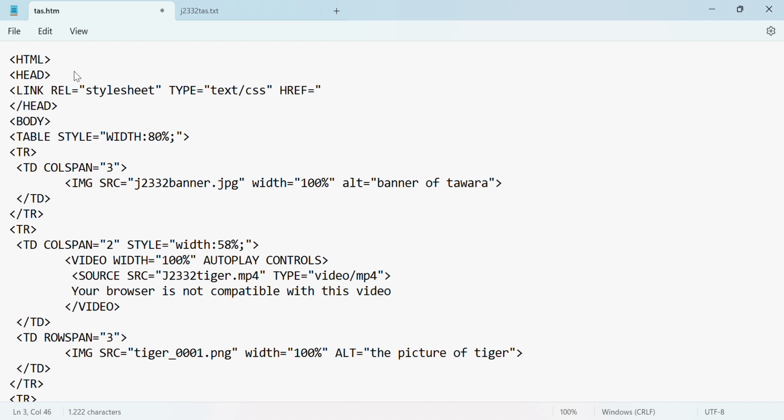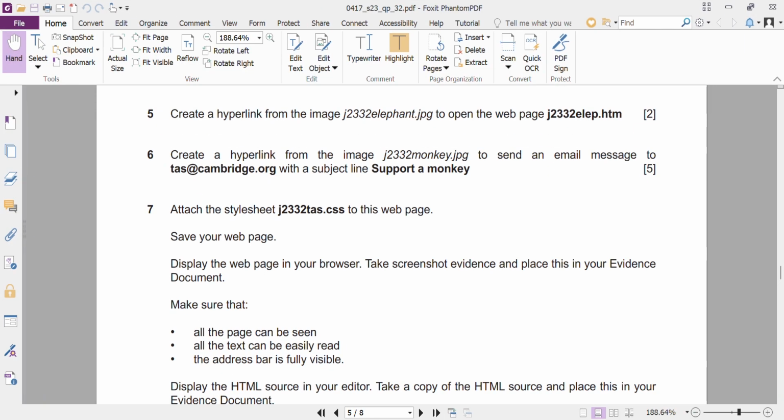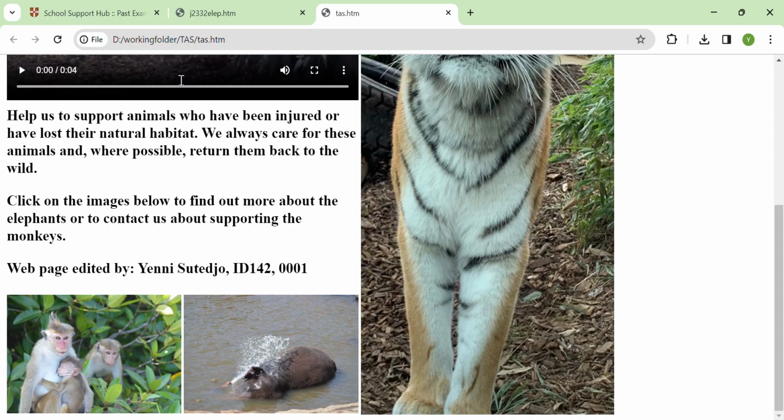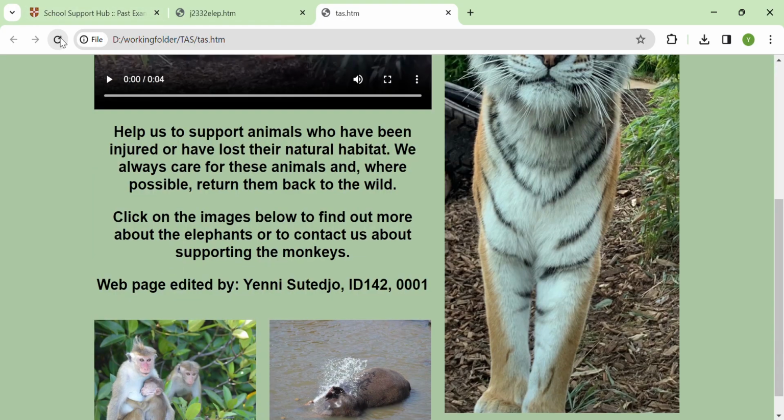Forget the name. And then task.css, and then Control S. Now go here and then refresh. It becomes like this. Looks so neat, right?